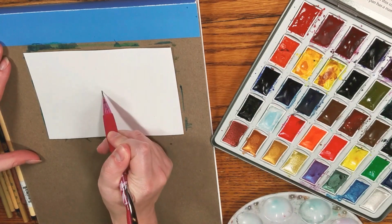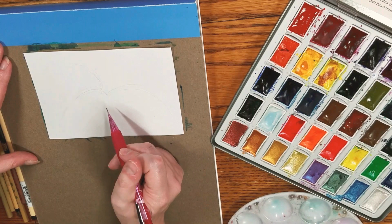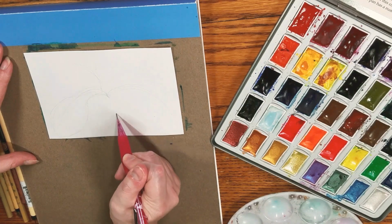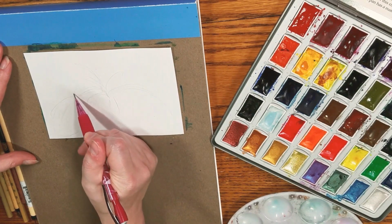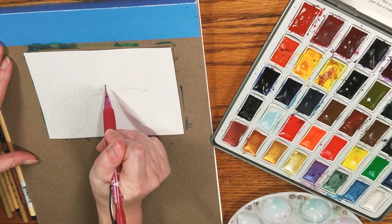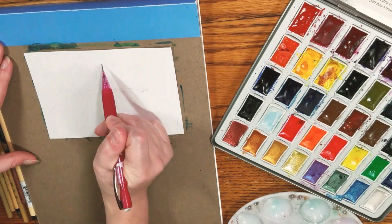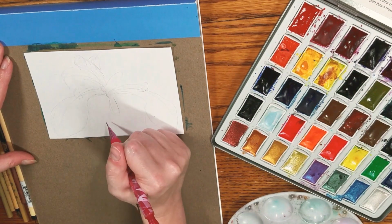Once I've got everything taped down, I'm going to start sketching my iris. Just off camera, I have a laptop with my reference photo pulled up, and irises are a little bit unusual in that I don't start with a circular shape and then break it down into petals. I actually start with a triangular shape and then break it down into petals, because irises have those 3 large petals that branch off, and then from the center you have 3 smaller petals kind of interspersed between the larger ones.